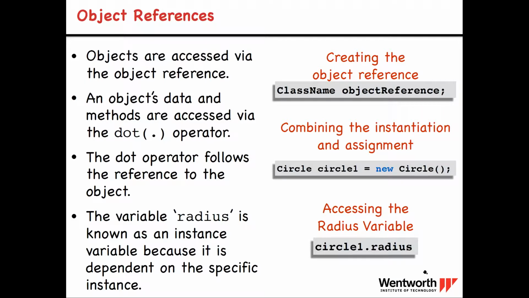And then it would tell us that we could do something with this in a calculation, we could print it out, anything like that. Because radius is an instance variable, meaning that it depends on the specific circle, this is how we access that radius. So we could create lots of circles with different radii. So that's the idea of this object reference. It's just what you name it, but it is technically the object reference.